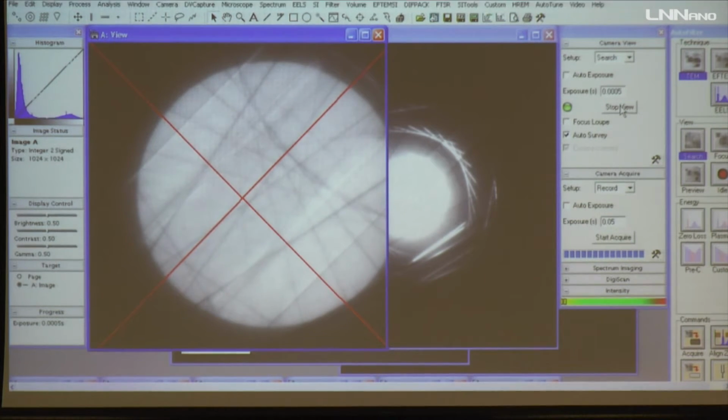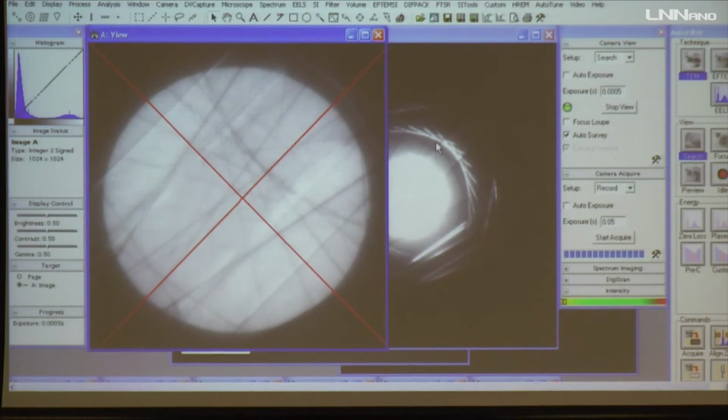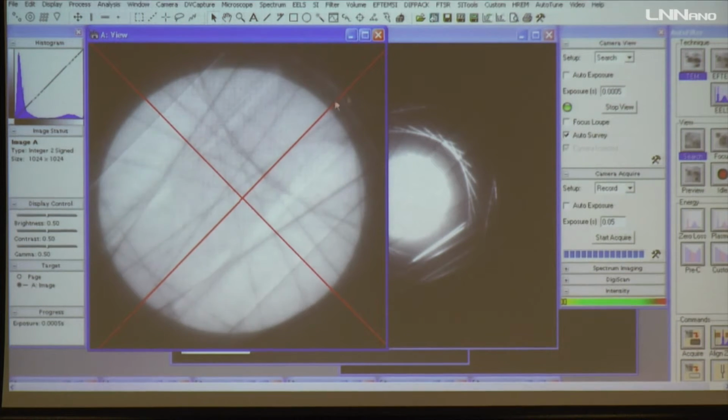Okay. And I will try to center it using the PLA. When you are in the 0, 1, 1 orientation, we can't see this disk properly because it is a high symmetry zone axis.